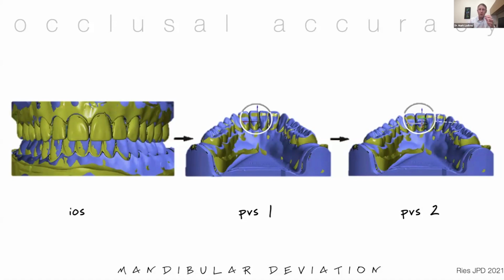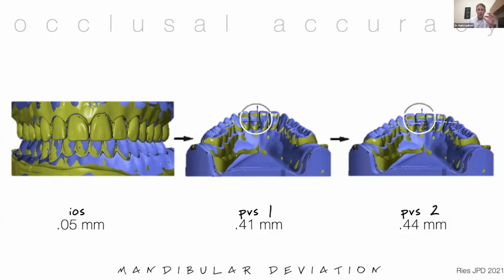And what they saw, again, with the mismatch of the occlusion, the mandibular deviation, were the following things. With the intraoral scanner, it was down to about 50 microns or 0.05 millimeters, which is absolutely outstanding. And when you look at the PVS, two different types of PVSs, you were roughly about 0.5 millimeter off. And this is pretty much what you see in most of the systematic reviews as well, is that when we mount things conventionally, we're off about a quarter to a 0.5 millimeter almost always with these things.